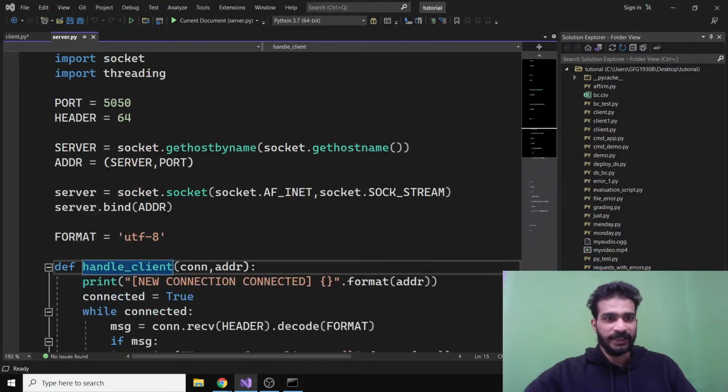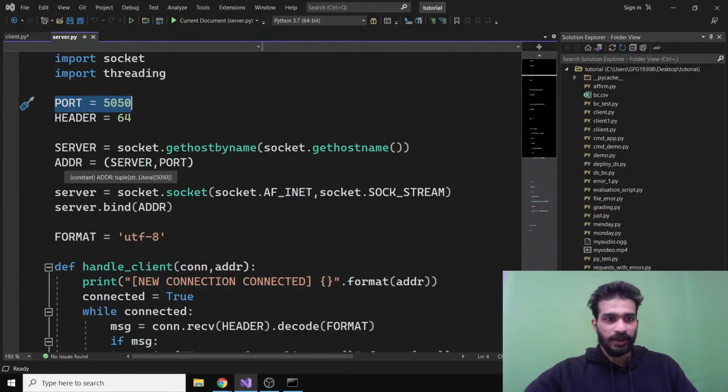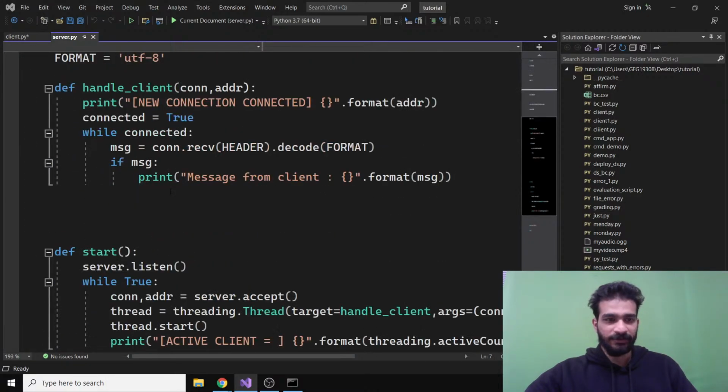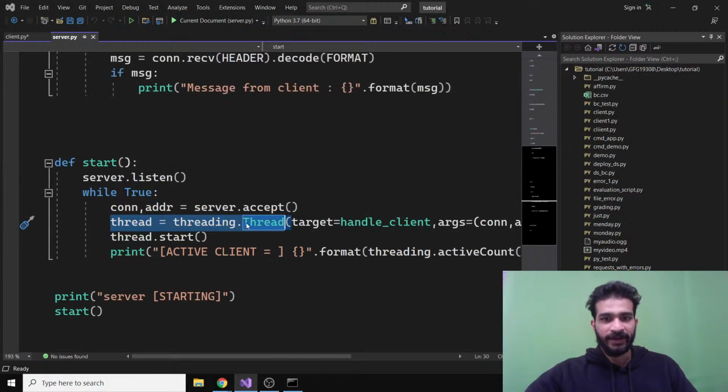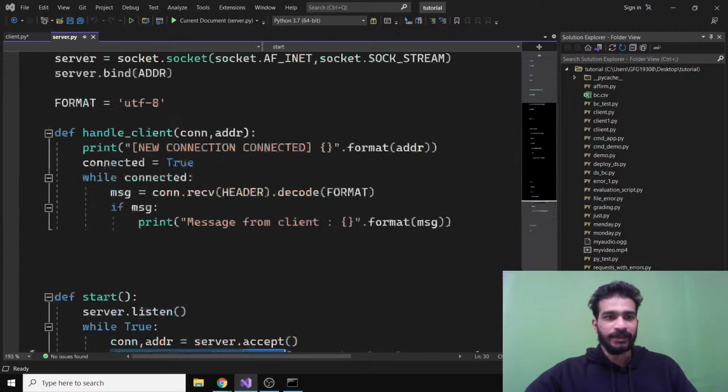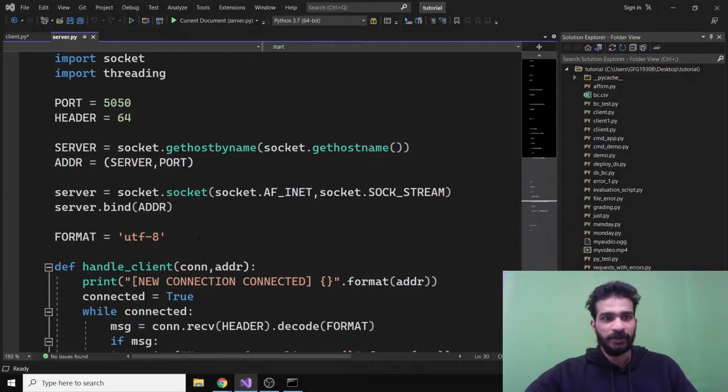So two functions were there with some properties. We also understood what this port is, how to create this server object, and then we implemented the threading concept. We also bound this handle client to this thread object, right? And that's how the server part was implemented.